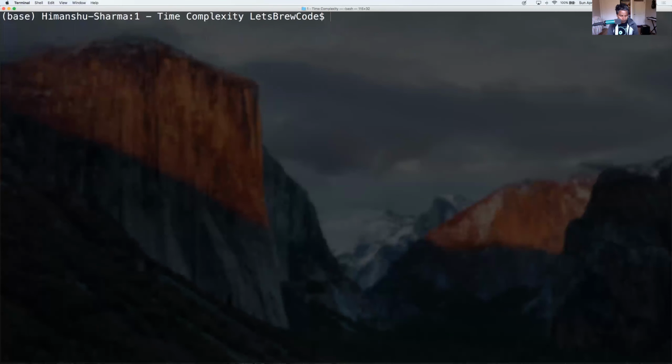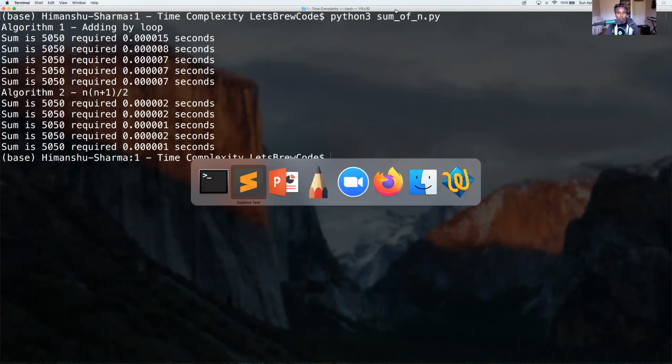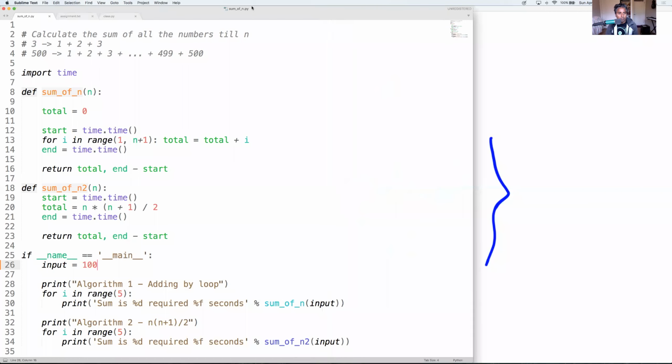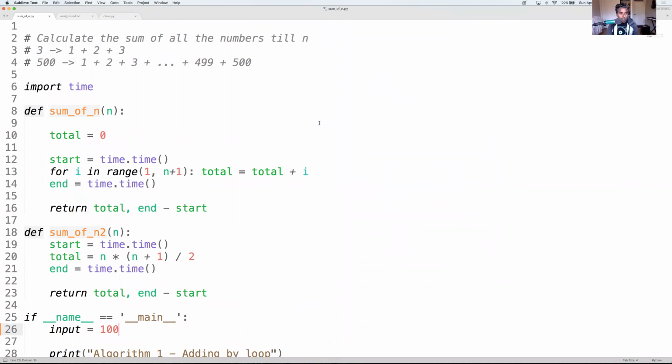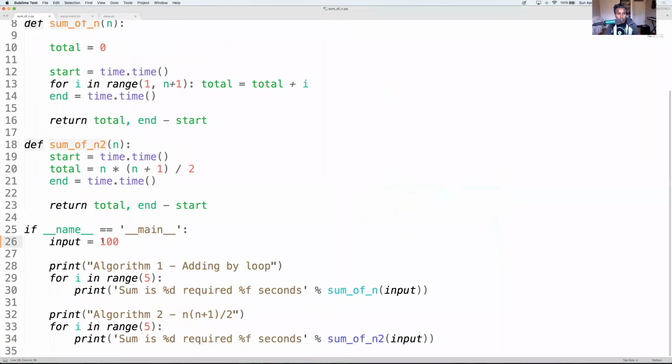Okay, there you go. So we run this for the first input, which is right now 100. We run the first piece of code, and then we run it 5 times.